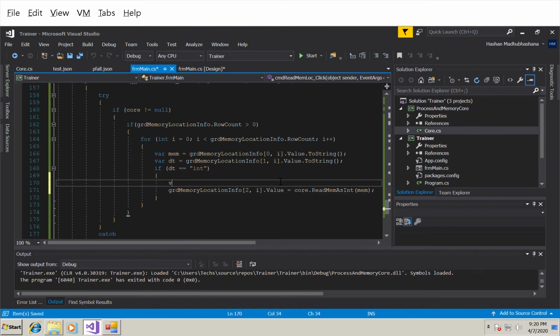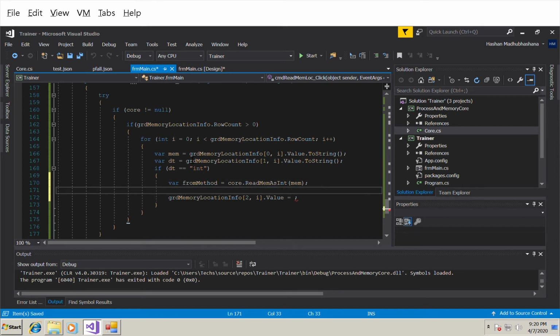So ret is going to be, this will be our return. Let me rename it from method. If this is not null, notice that this is int question mark.